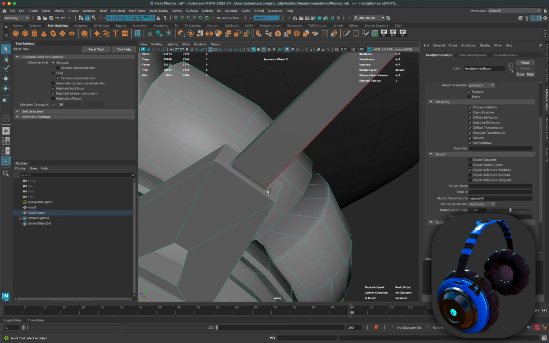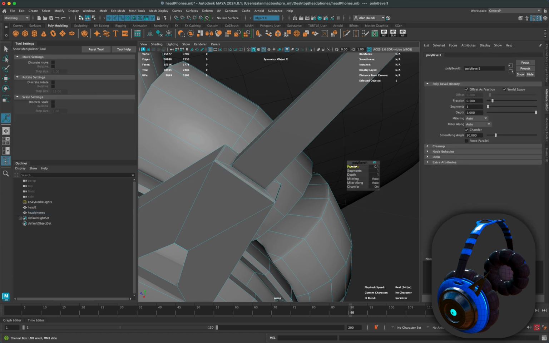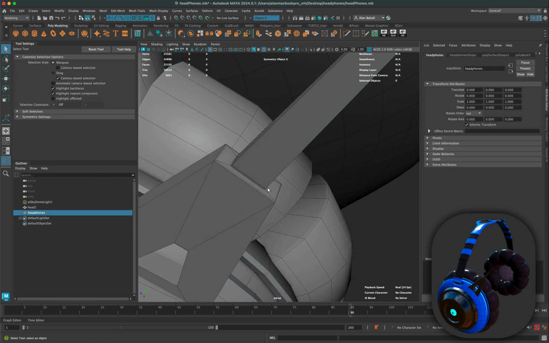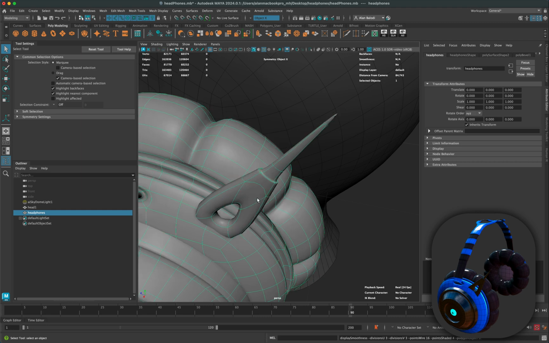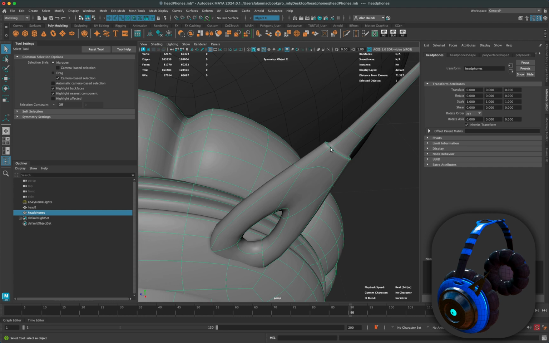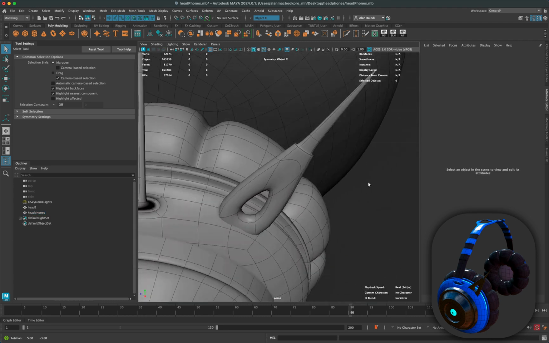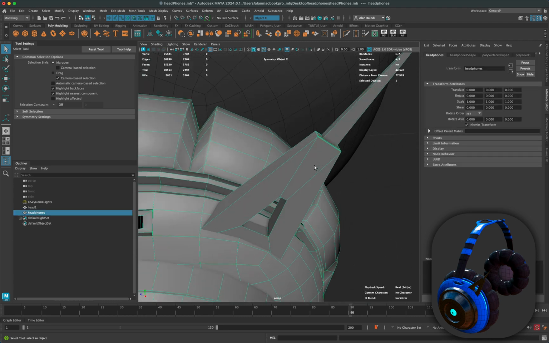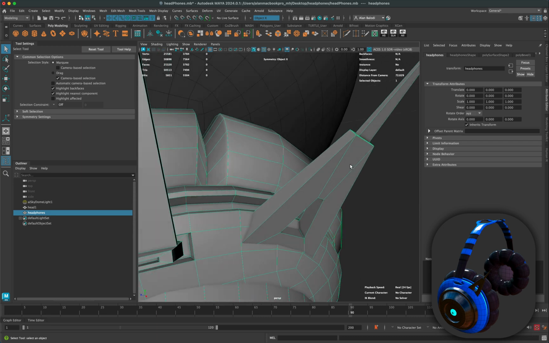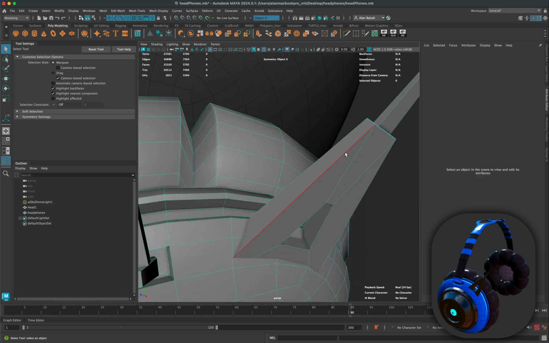I can, for example, select all of these. I could do a bevel, maybe make it really tight. I can even add another segment inside, right? And now, obviously, if you go to object mode and select your headphone and press 3, you can see that it's holding the edge a lot better, right? And then if you wanted to retain the square look, then you have to add another edge on each side of this shape as well, right? So let's just do that real quick as well.